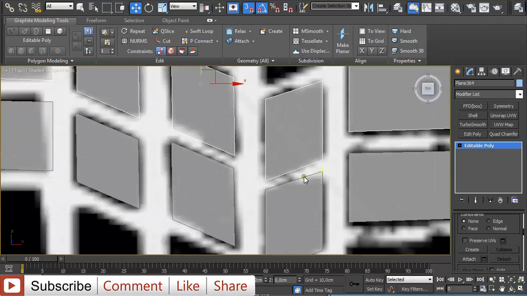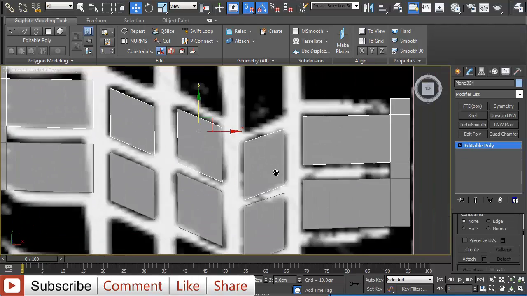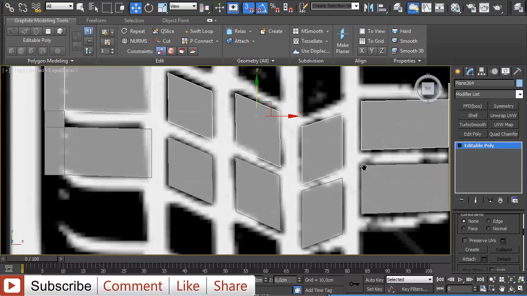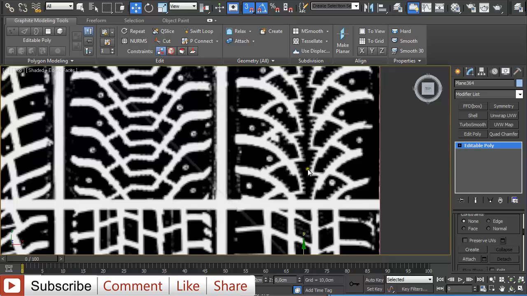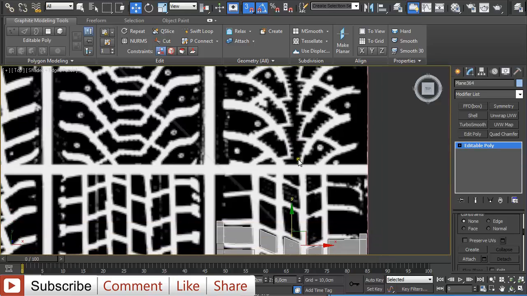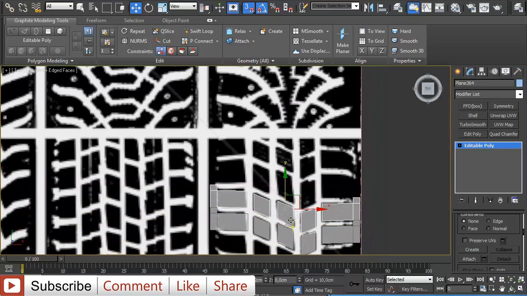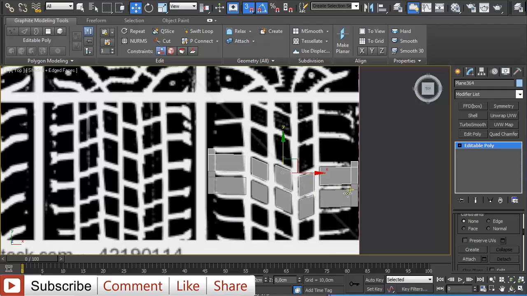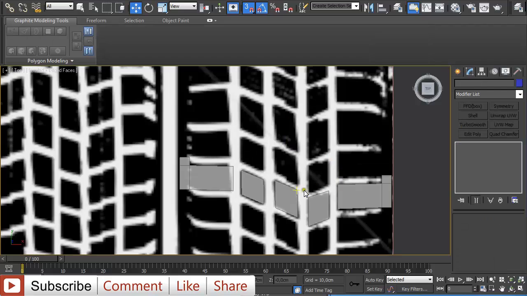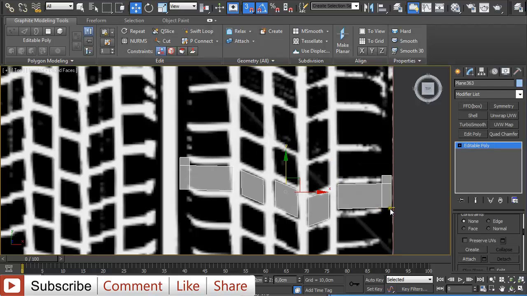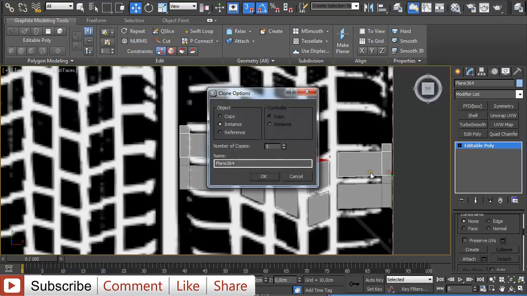Make an instance of it, and if necessary just move around some vertices if something in this part should be overlapping. But as I see here, this detail is okay, so I'm going to redo this again, but just make an instance, 45 instances of it.